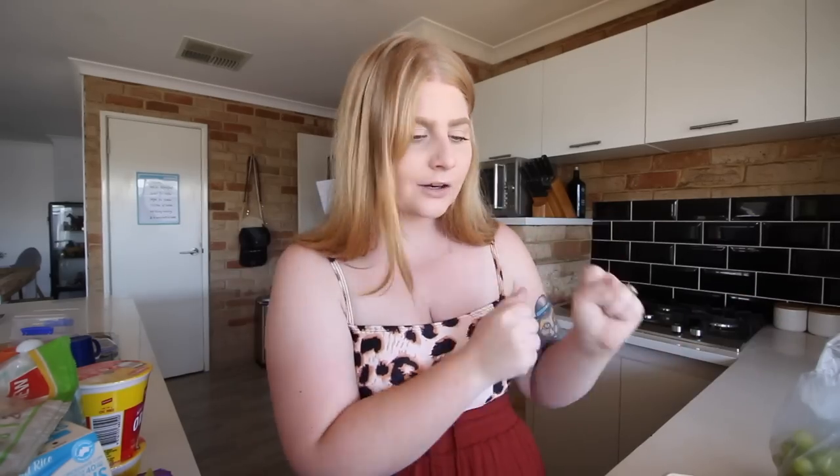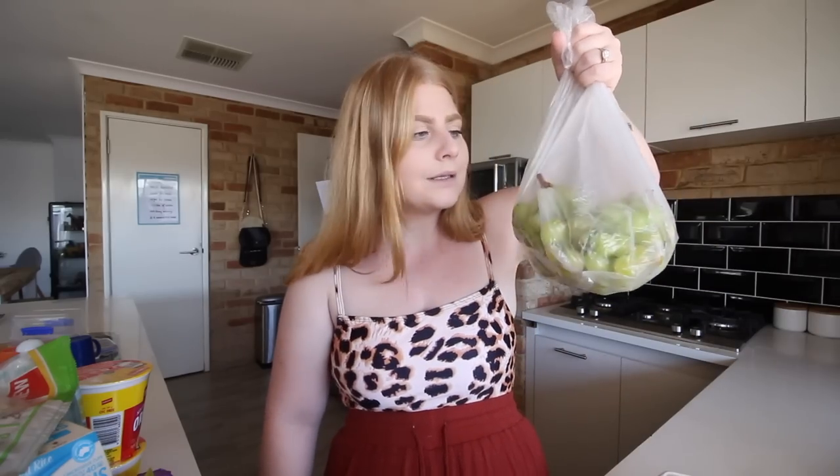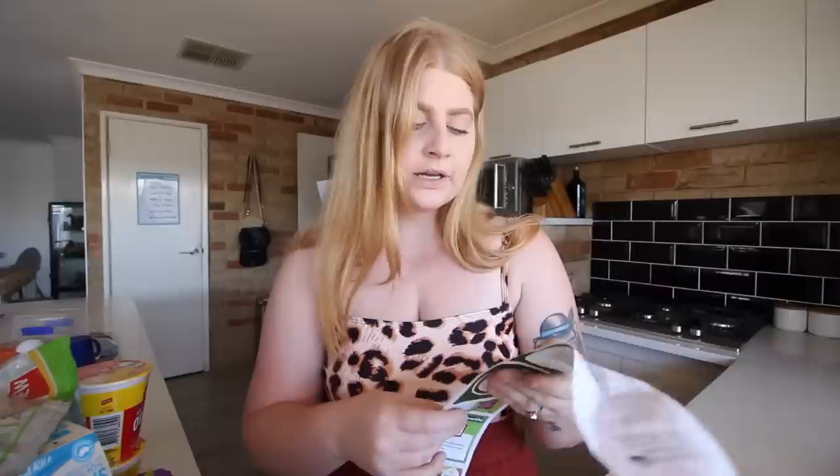And then the lady grabs my grapes, which weren't wrapped in plastic. I just had them in the bundles because they had grapes that you could just pick out yourself. So I grabbed them because I was like, yes, plastic free. I don't have to grab grapes that are in a plastic container. And then she wraps my grapes in plastic. And I didn't ask her, but she wraps my grapes in plastic. Oh well, they're wrapped. What am I gonna do? Nothing now.